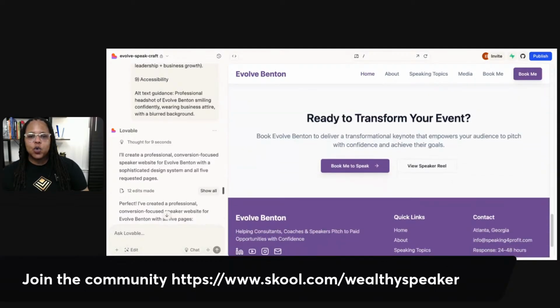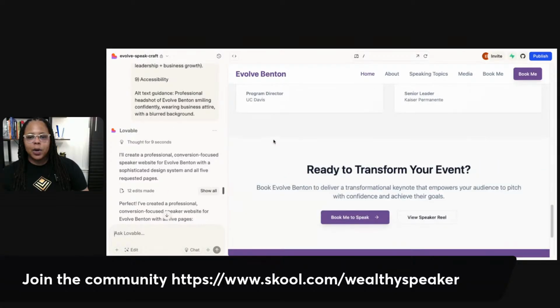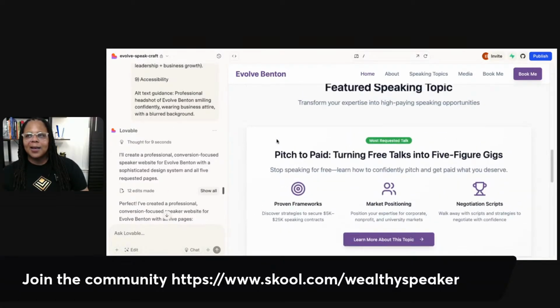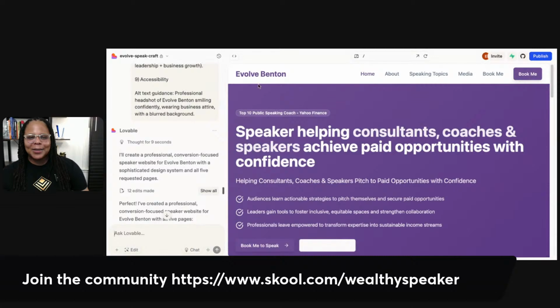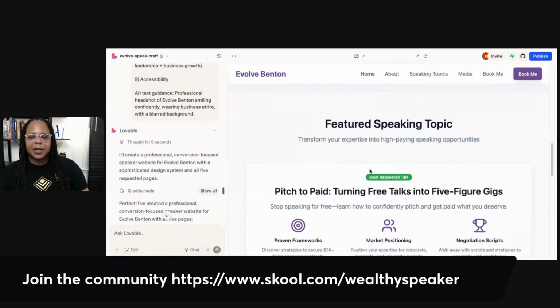So let's say you wanted this to be more futuristic or more modern, or different text you want on your page. You can put that in here on Lovable and it'll update it. This is a little bland, Arial print, so if you wanted something that's more fancy, you would just ask it. But this is the foundation that it's going to create no matter who puts that prompt in, as you could see when it comes to your website.